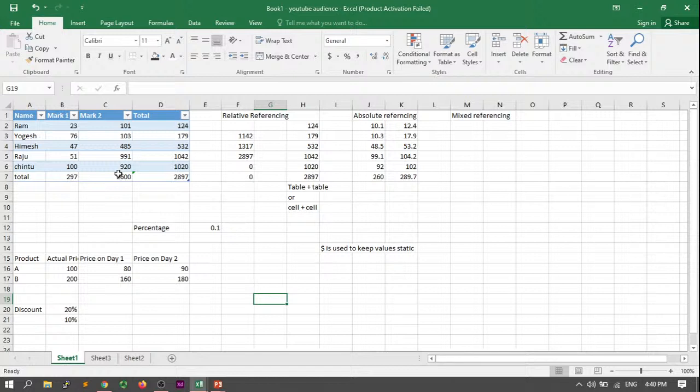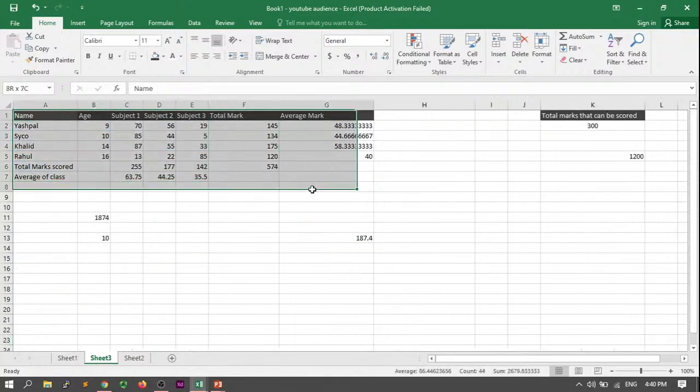So Mehboob is asking, will there be any sessions on advanced Excel programming? Yes, we do have a plan to do those advanced kinds of things also. But again, this is Learn Excel from scratch, right? So I hope I haven't disappointed any of you who wanted to come and get all the juicy how to do a lookup, what are the specific formulas I need to use, and all that kind of thing. That comes under a lot more advanced stuff. So I am going to teach one advanced thing, that is the different kinds of referencing that we can do. Any other thing is just going to be basics, right?